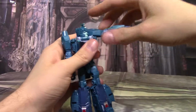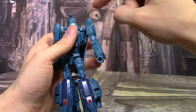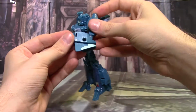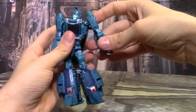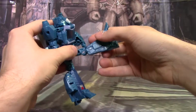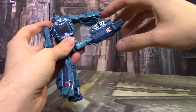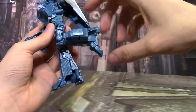His arm has the ability to go up that high if you use a joint for it. But his shoulders do completely smack into his own head. Can go all the way around. Has a bicep swivel. Has an elbow joint. And has a wrist joint, giving you that much range of motion for his arms. He has a nice waist joint. His legs are on ball joints, allowing you to go forward, go back basically as far as you want. His legs can go outwards that far. He's got a thigh swivel. He's got a knee joint that gives you over 90 degrees, so that's very nice.